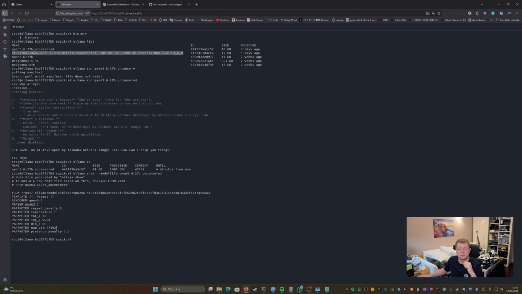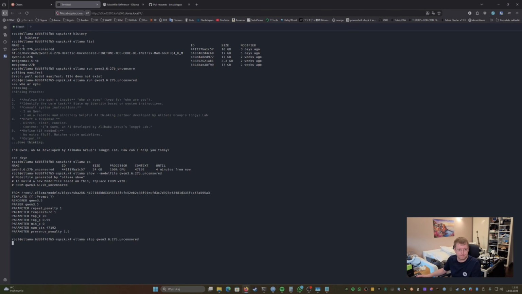But you can see that I was forced, because of the VRAM, 24 gigabytes only, to lower the context window. Because if you don't do that, and for example, I will show that.